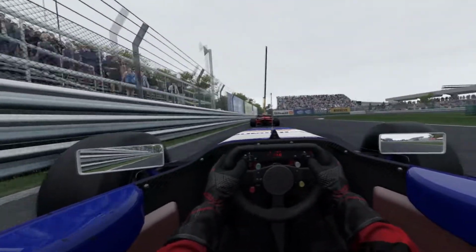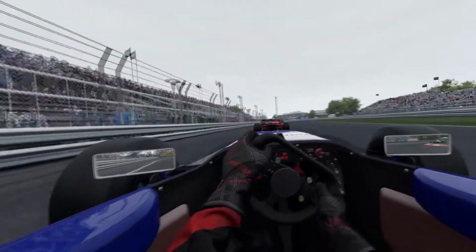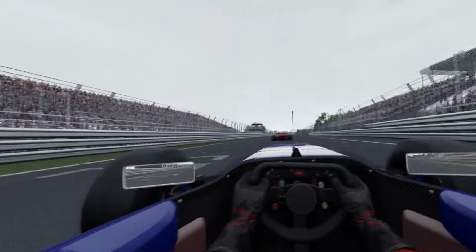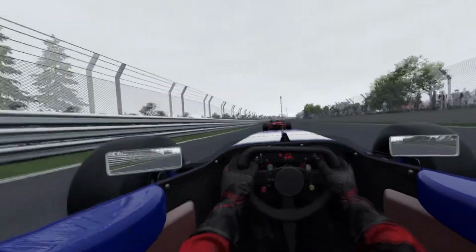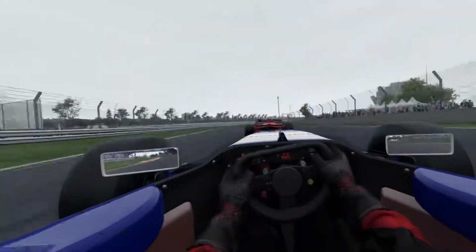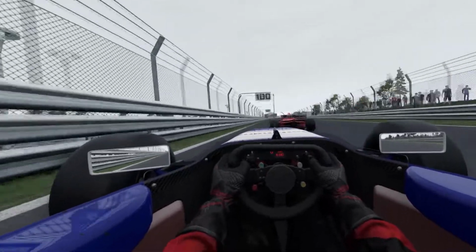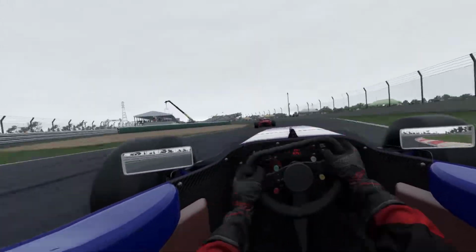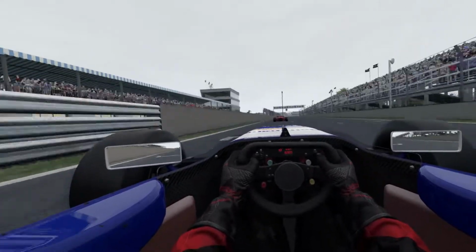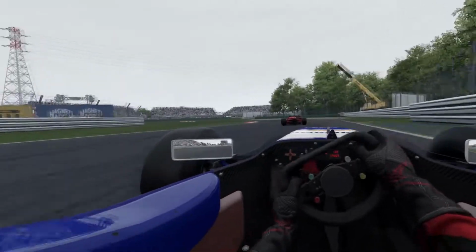And once again into the hairpin. We're looking down the inside, but no chance to make it through there. And again, that flat out part is where we gain a lot of time. We're a lot faster in the straight line. But the final chicane is not much of a braking zone, so it will be hard to brake alongside and make a move into there. And so we lost a little bit of time again on the pit straight.